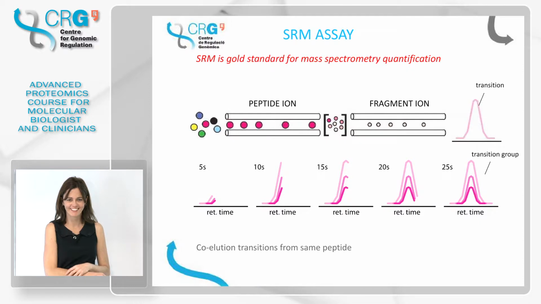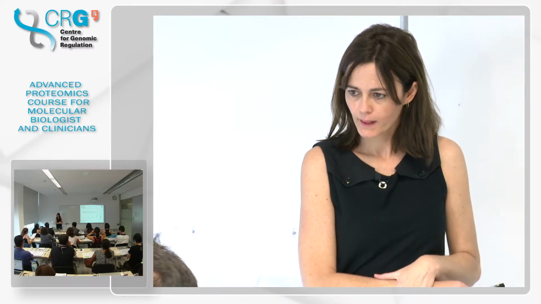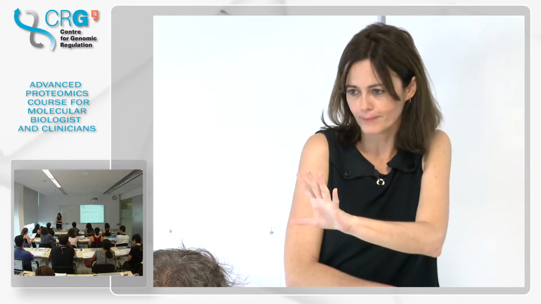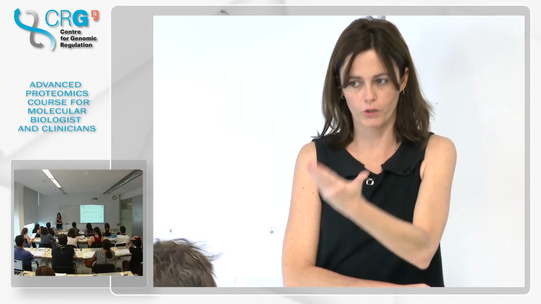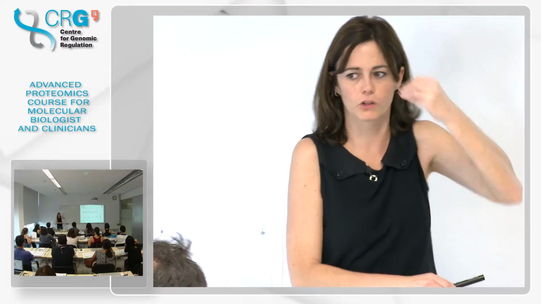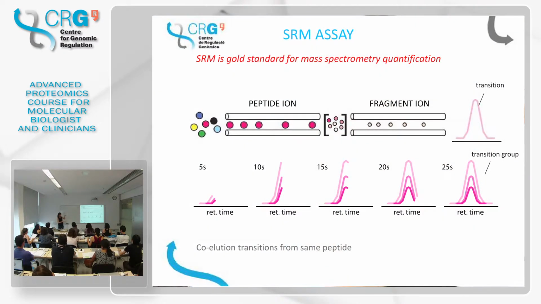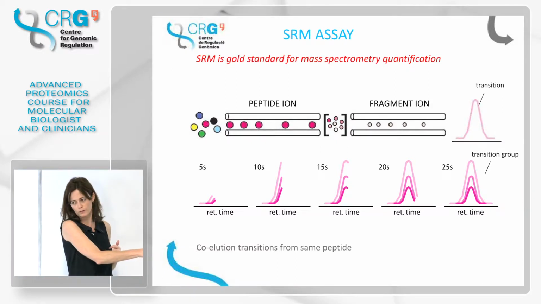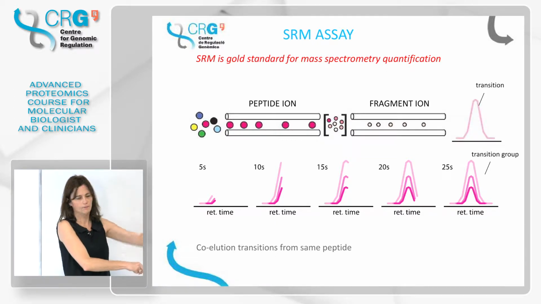Okay, so, do I want to pass only, to filter and let pass only one peptide? Is it also specific? Yes. Oh, I thought it was like a range. Yeah. Depending on the complexity of your sample, more things are going to go in. Okay, so we are going to see that this happens. But the concept is that we set our quadrupole for one mass to charge. Then we break, and then we set our third quadrupole to another mass to charge.